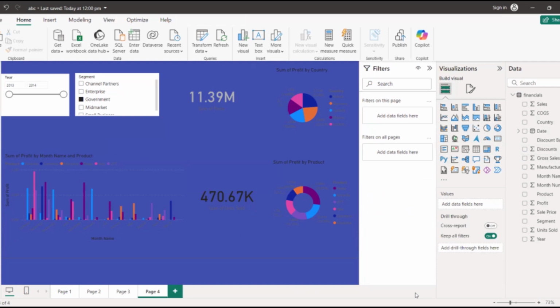So guys, this is all about this Power BI session. I am stopping my screen. I hope you understand all of it, how to use this Power BI tool for creating these reports. I hope all of you understand this Power BI session. Please message in the chat box yes or no if you understand or not.